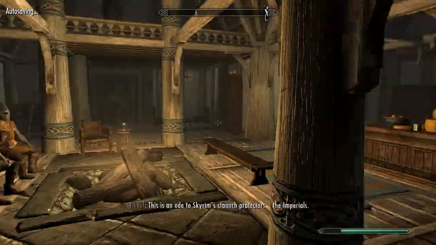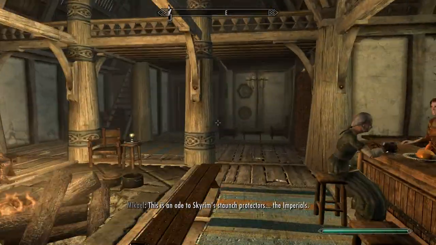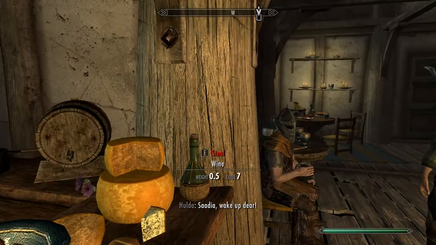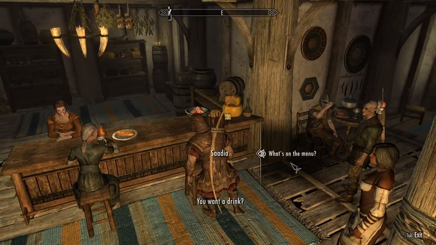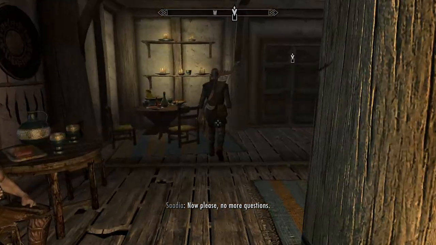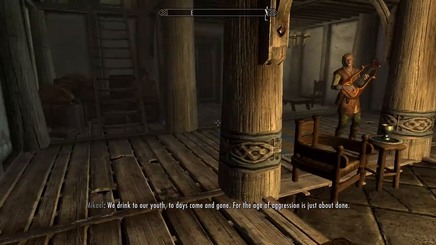Come on in. Stoke the fire. Sadia, wake up there. Yes, mum. You want a drink? No. Now, please. There's a guard here.